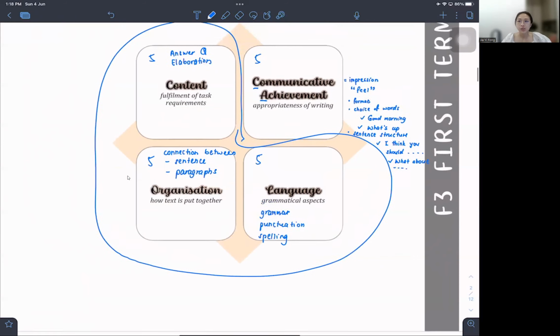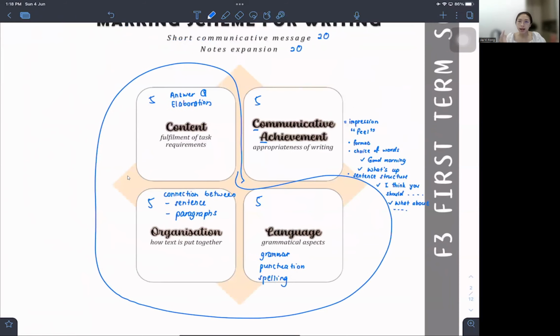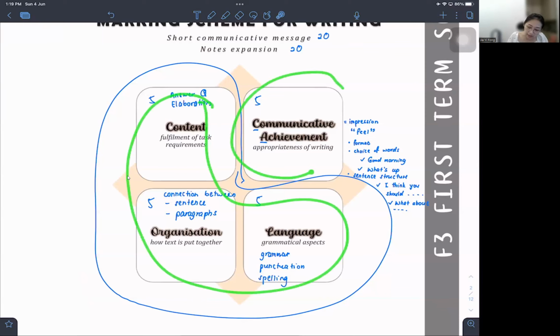Okay, everybody, so hopefully this will let you have a rough idea of how your teacher marks your essay. Then I know how do I push my mark further. Okay, so I highly recommend everybody go and dig out your last exam paper, compare your mark. Which part do you get the least? It's very common to get CA low mark because when all these three things get low mark, it will affect this mark.